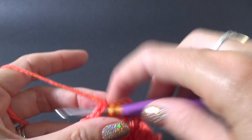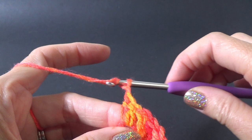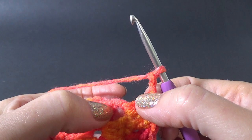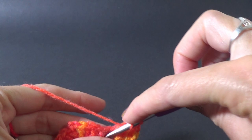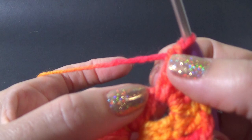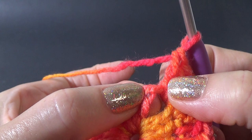Chain two. And what I like to do is I grab hold of those two stitches, grab hold of that section, and I just pull it around slightly, and that pulls your crochet away from that first stitch. So if I just don't pay attention and crochet, you'll see that the stitch where the hole was has disappeared because I've crocheted over it. But if I just tug that to the side, this appears, and that's where we're going to crochet into.